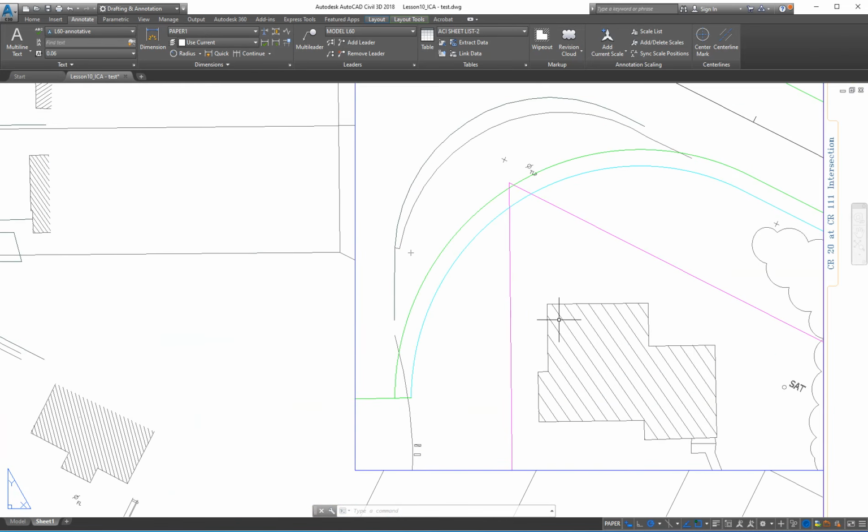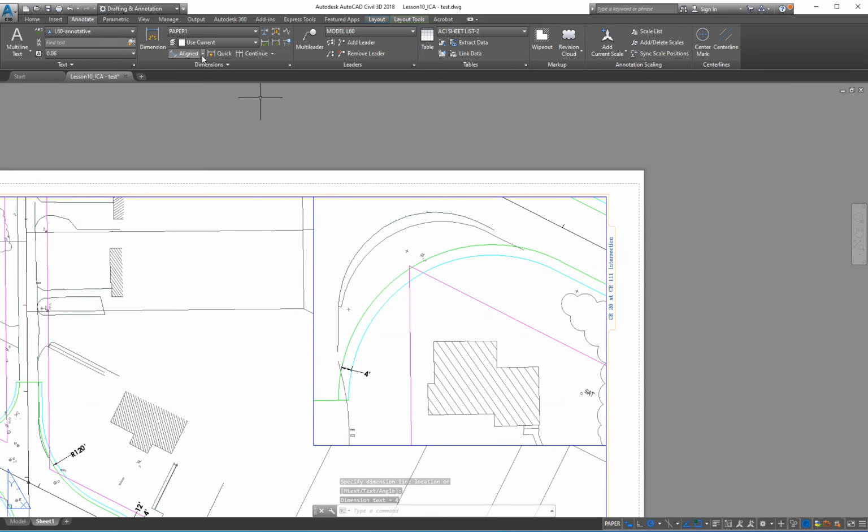And we want to do the same thing over here. We want to throw some details in here because this is our blow up view, right? So I'm going to go back to aligned. I'm going to throw in this guy. Perpendicular, yeah, 4 foot. Look at that. It knows. And we need to put a radius in here so people can tell what that radius is. That guy. There we go. All right, and there's only a couple more in there. I think we're also supposed to put in the dimension from the corner of this house up to the shoulder, right? So we want to know how far away that shoulder is. I think that would also be aligned, wouldn't it?